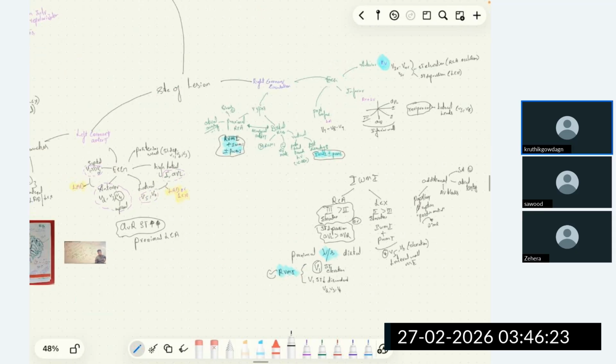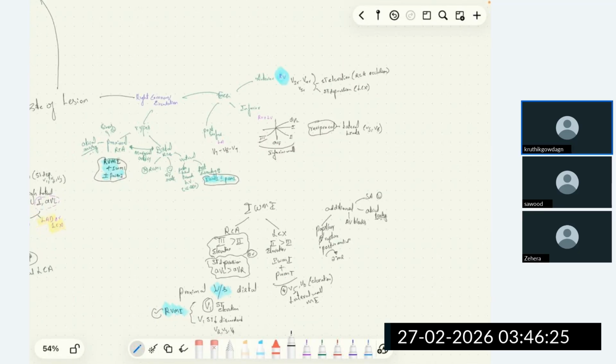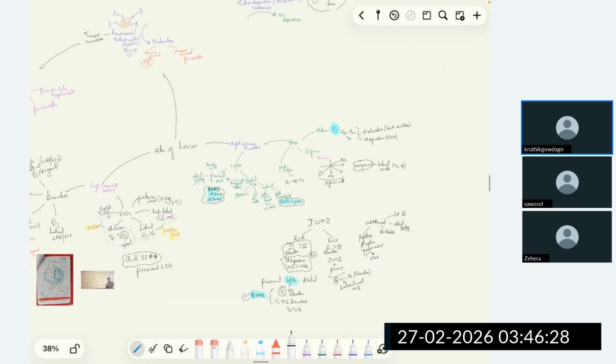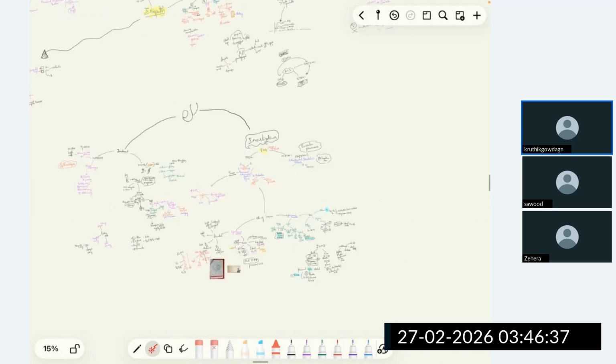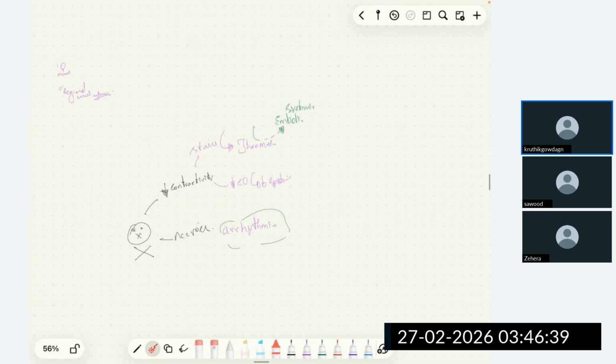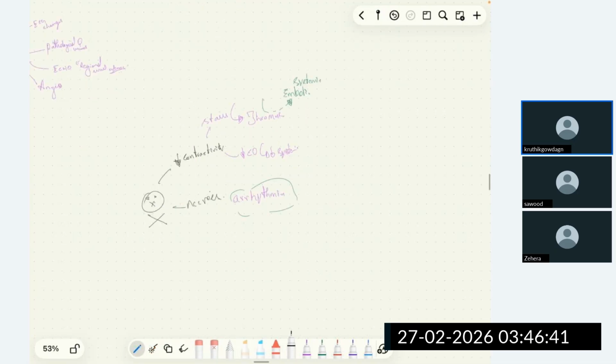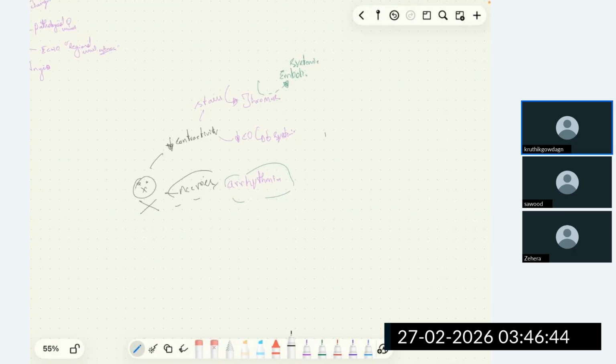Yes. See here, if you have inferior wall level, the explanation is very extensive. On ECG we can detect the site and all, which we'll see next year. We leave it. If the patient has acute coronary syndrome, the necrosis of myocardium adjacent to any conduction system, that is bundle of His, SA node and AV node and all, obviously there will be involvement of these structures and it may lead on to arrhythmia. Just remember this point. Other points we'll discuss afterwards.